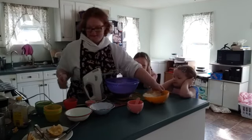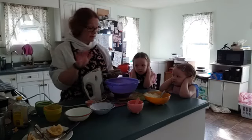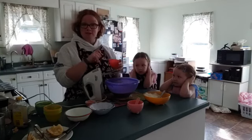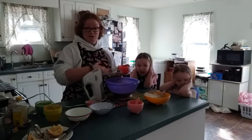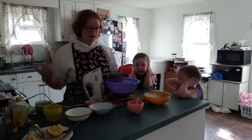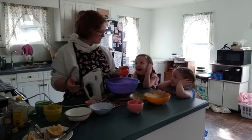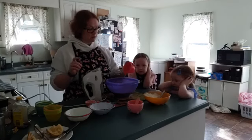It's going to be loud. Don't worry. Oh, Mommy forgot the coconut oil, so I'll do that quick before the dry stuff gets really mixed in. There's 2 tablespoons of coconut oil. I don't know how I forgot that, because literally the counter was just covered in it. I dumped the entire thing out. It was a big mess. But we got 2 tablespoons of coconut oil. There we go.